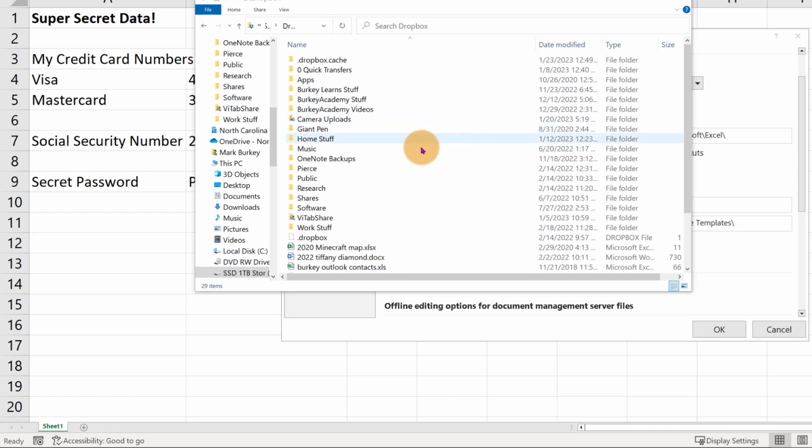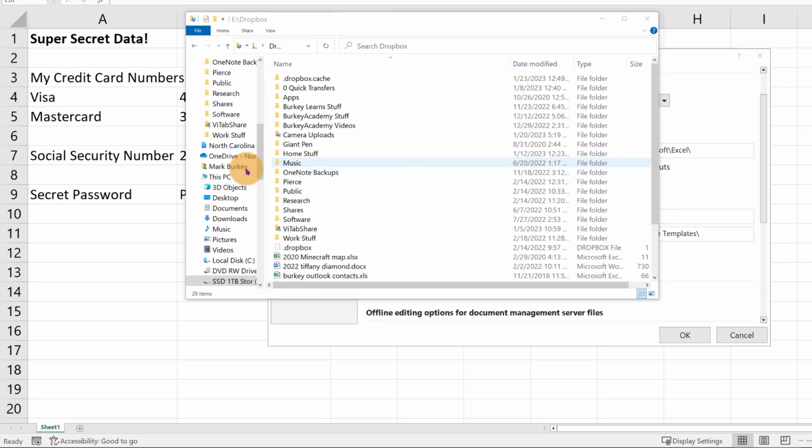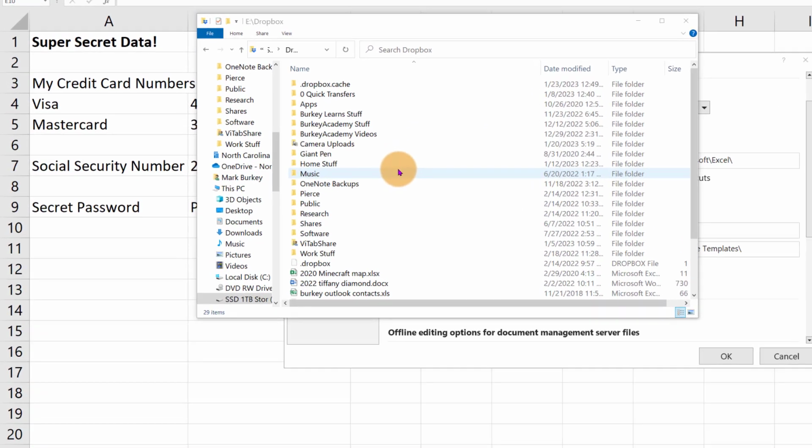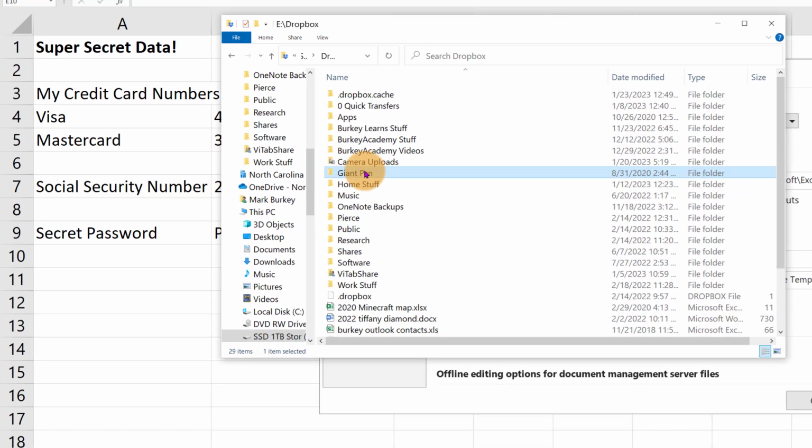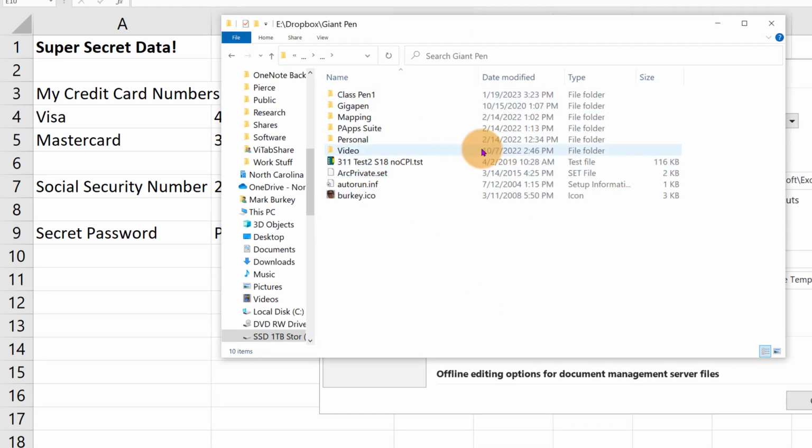So either use File Explorer or This PC to navigate to the area where you want to be saving your documents. And let's suppose that I want to save my documents here, or at least this is where I want to start, and then I'll probably be navigating to one of my subfolders so that I can keep my documents organized. Now, if you look up here at the top of the folder, I have the full path listed, and that's not what Microsoft is going to do for you by default.